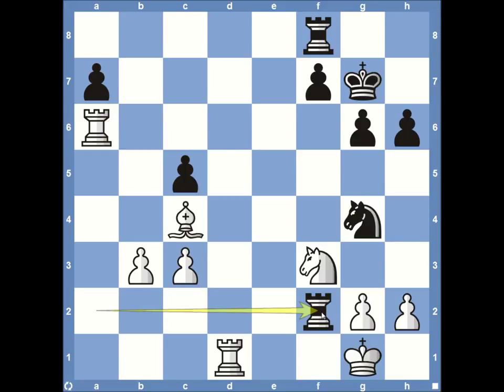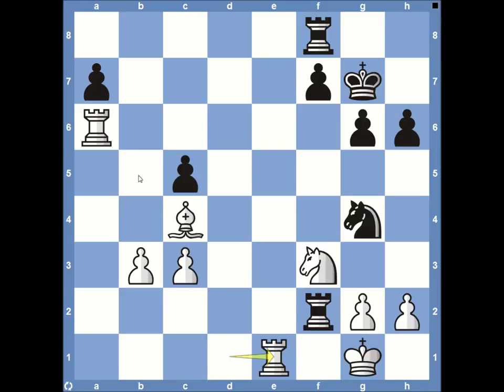Rook over here taking on f2, but it's not going to do too much. All it can really do is take this pawn right here. So rook over here to e1, getting ready to bring this rook over into the action. And so Aronian decides to go ahead and resign in this position.